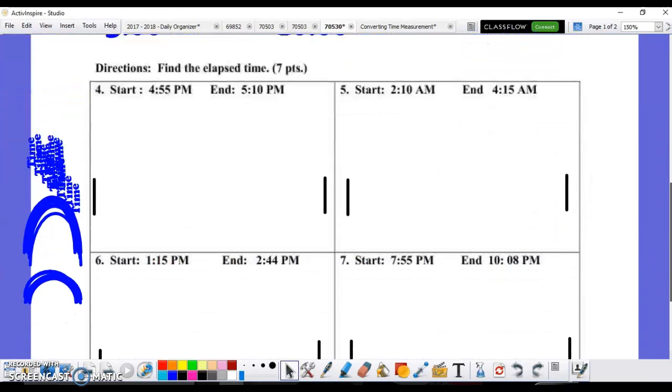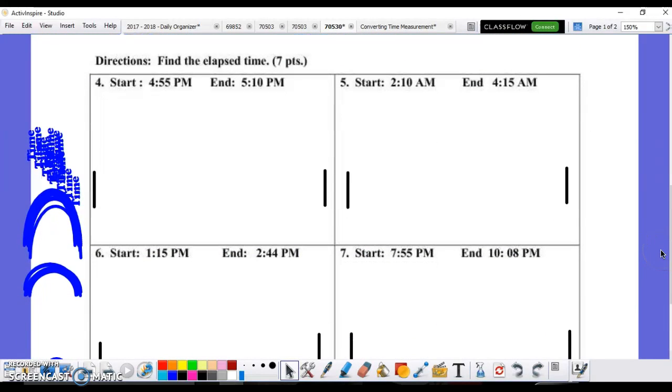As we move down, now we're dealing with elapsed time. Elapsed time is the time that passes from when you start something to when you finish something. We showed the students a strategy called the mountain, hill, and rock strategy. That's just a very quick picture diagram timeline so that you can determine how much time has passed.